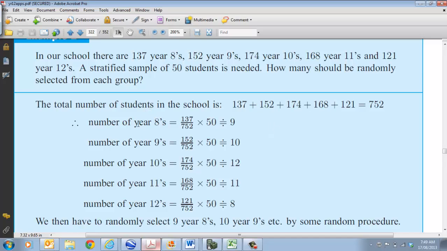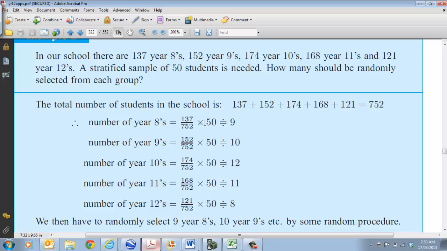So if we're looking at the number of year 8s, let's say we want to take a sample of 50 people. What you do is you simply look at the number of year 8s over the total number of people, and then you times by the number of people that you want in your sample.